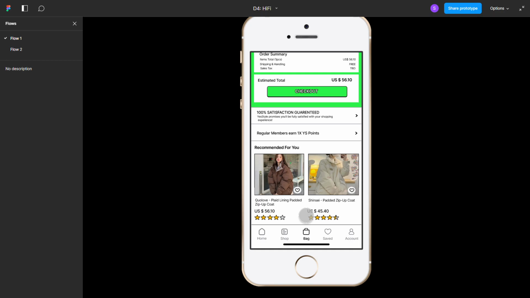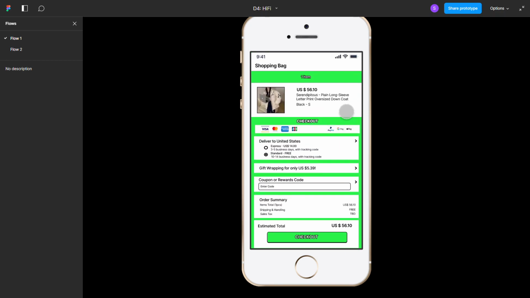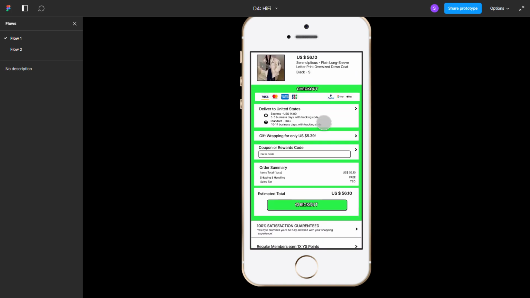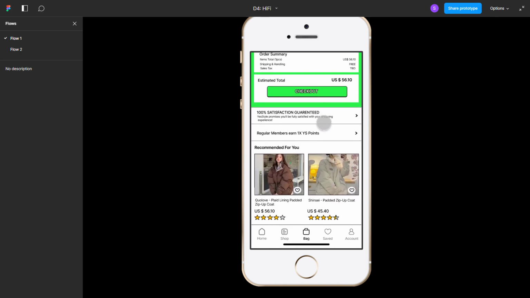So now we're going to move on to the next task, which is to begin the checkout process from your shopping bag. This whole page, the shopping bag page, I redid completely because the layout of the page just was not very user-friendly and it was very confusing. The layout was not great, so I redesigned this entirely.